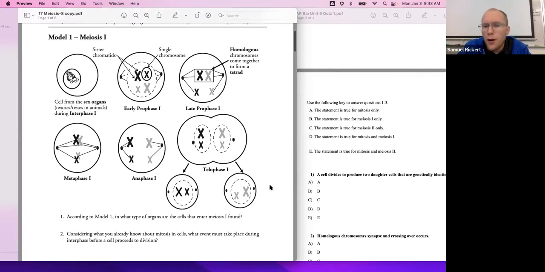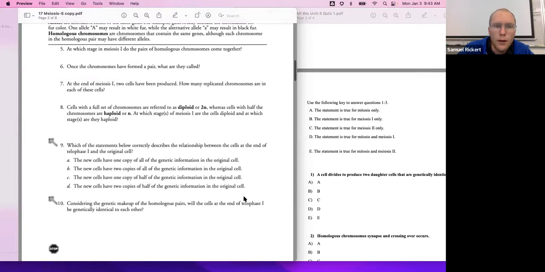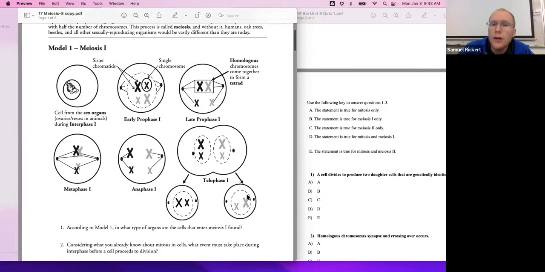And then the rest of the process is pretty similar to mitosis in some ways, but a major difference is, again, crossing over has occurred, and so instead of 2 identical cells, we end up with haploid cells at the end of meiosis 1, but they are not identical, and crossing over has occurred. And there's a few questions about that. So I would definitely study the video on College Board, study this handout, make sure you really understand meiosis 1.